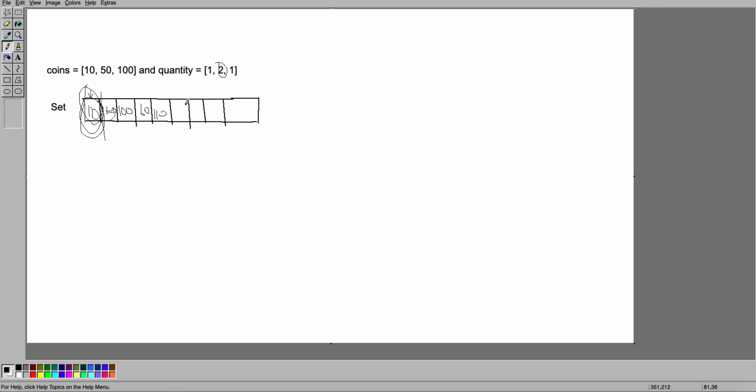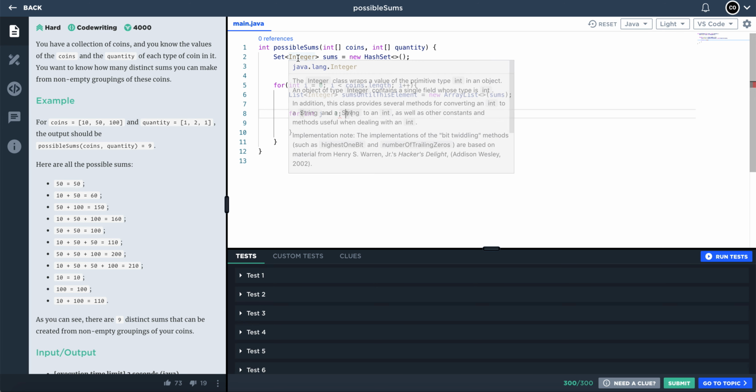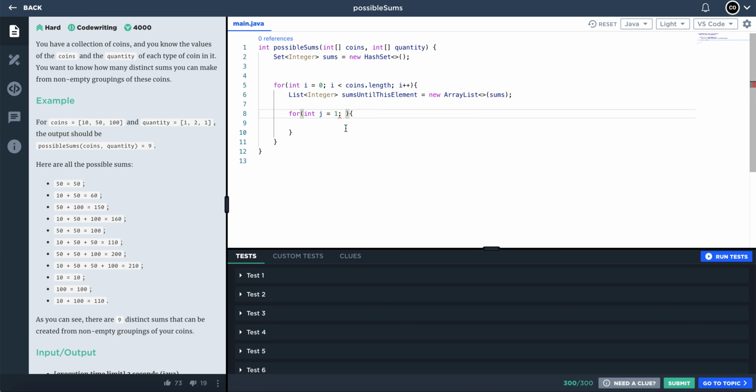And now I have to go through each of these quantities. So how are we going to do that? We are going to keep a variable called j. int j is equal to 1 because I want to multiply it with the coin, and 1 I will use as a quantity. So j less than or equal to quantity.